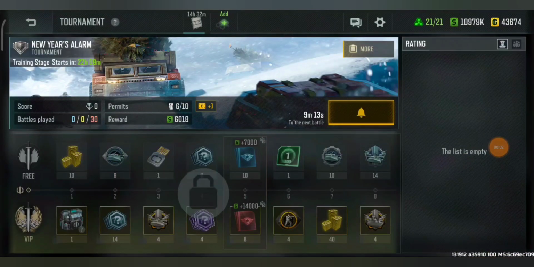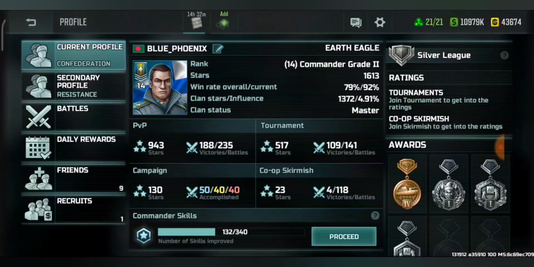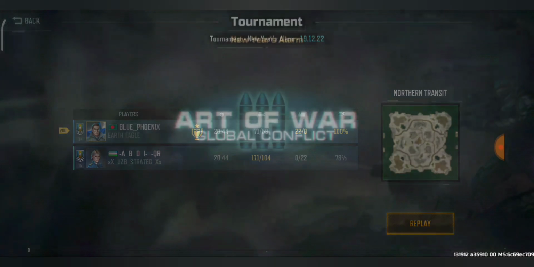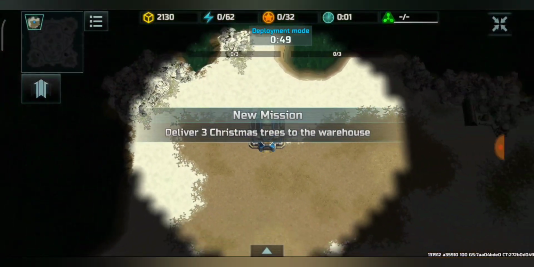Hello everyone, in this video we're going to tell you about the new tournament, New Year's Alarm. This is a yearly tournament that comes once a year, and now we're going to show you a replay. Another thing that will come for the next 15 years is called Christmas toys, and we'll tell you about that as well.